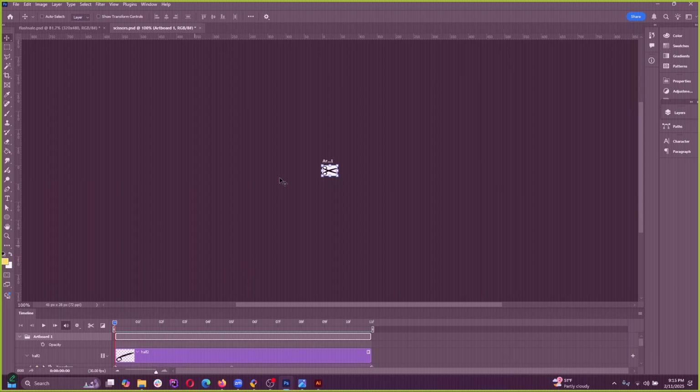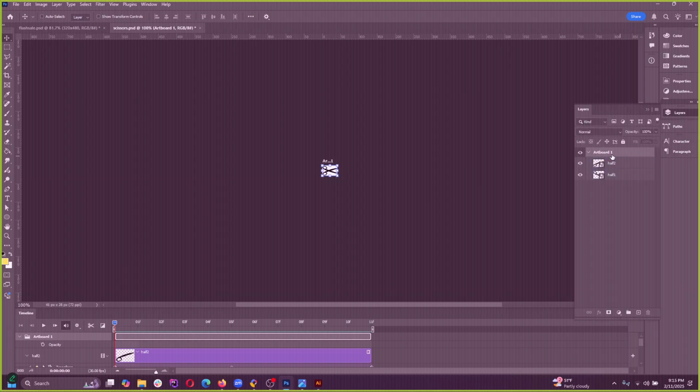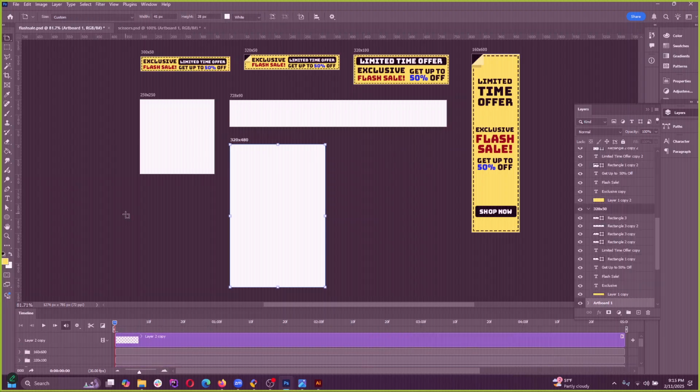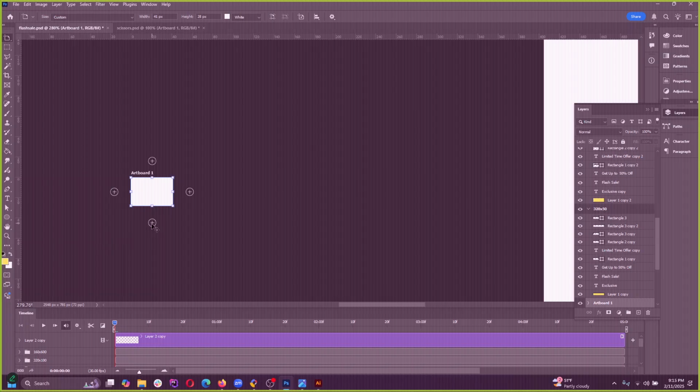You don't want to just drag the scissors. Like if I go to the layers and I just drag this artboard over, or just use the move tool, what would happen? Just drops the artboard, but completely lost everything that was there. So don't do that.